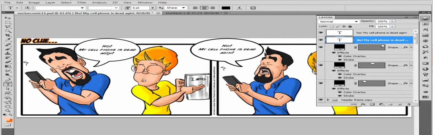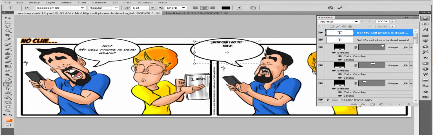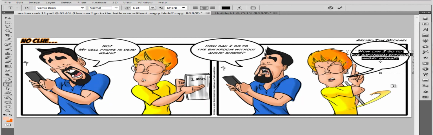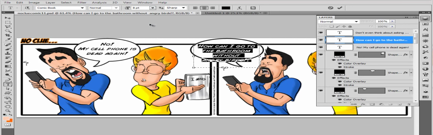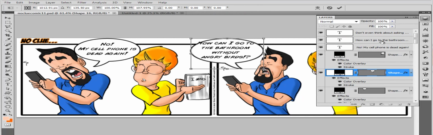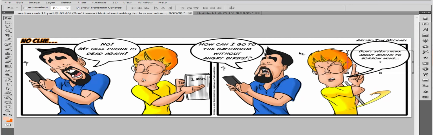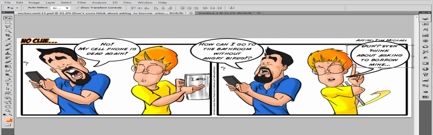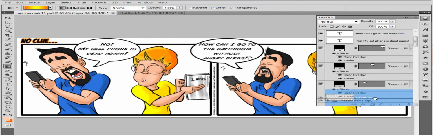Now I'm just putting in my text. I make separate text bubbles other than the text bubbles that are already designed, because I want to control the text a little bit more. If I actually put the text in the bubble, the bubble decides where the text goes, and I don't like that. I would prefer to have more control. So what I do is I make that a separate text layer. That way I can set that apart.